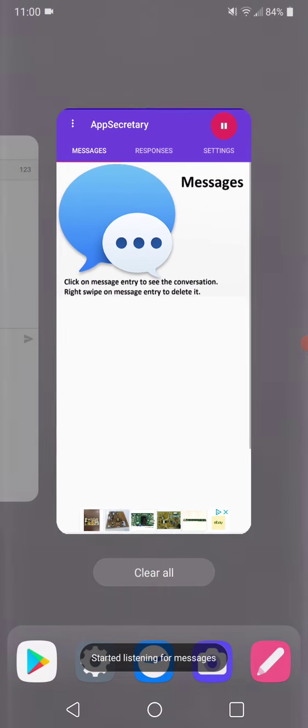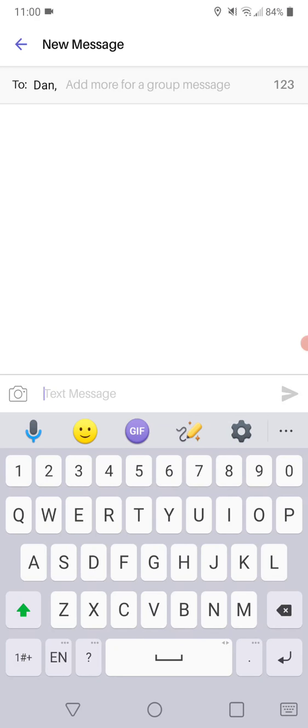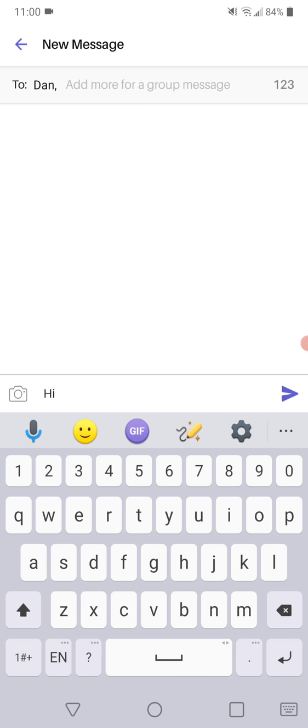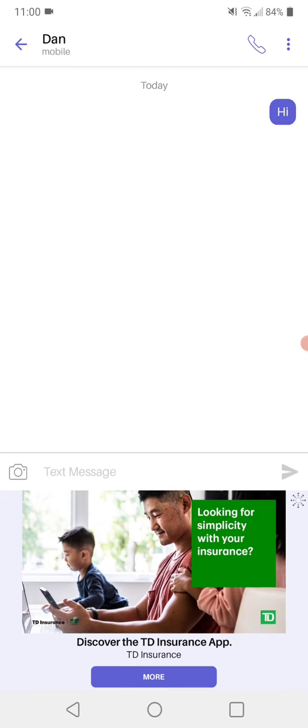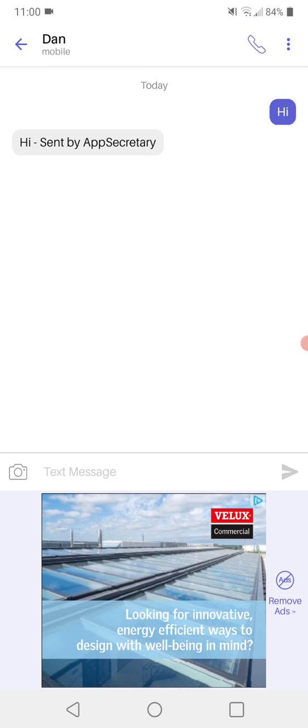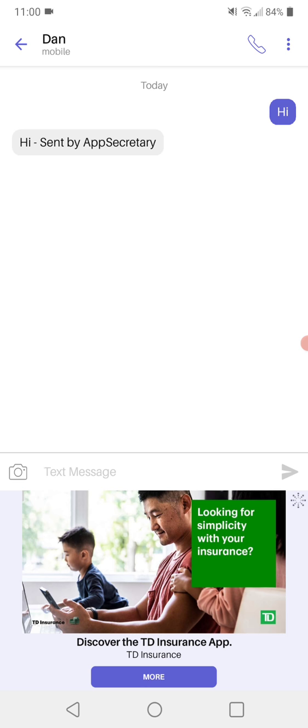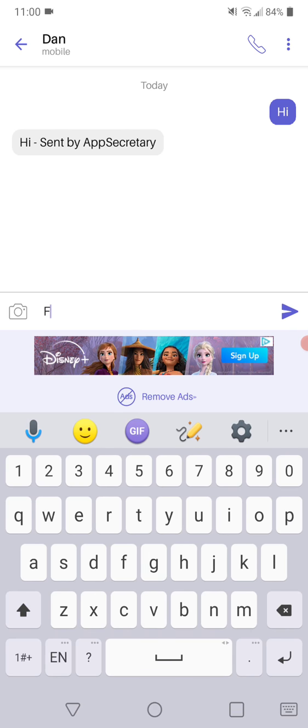All right, so we're going to go over a text app that I've already set up to send myself text messages. Here we're just sort of pretending that we're a customer, asking about homes or that kind of thing. So maybe I'll say something like hi, and AppSecretary should reply back hi. So the app basically tries to figure out what customers are asking about and tries to reply back as best it can using the responses that you entered earlier. So you could say, do you have a website?